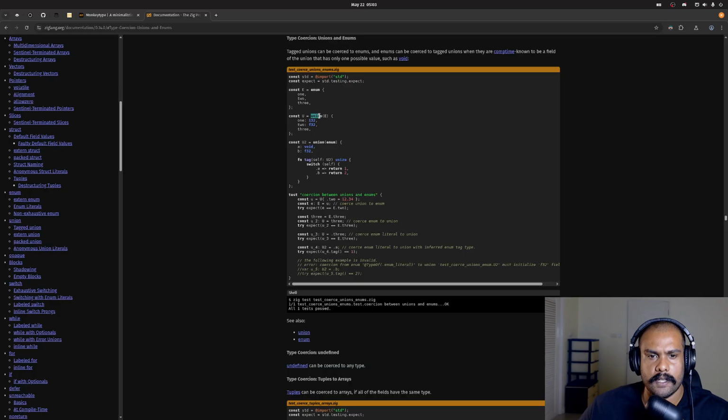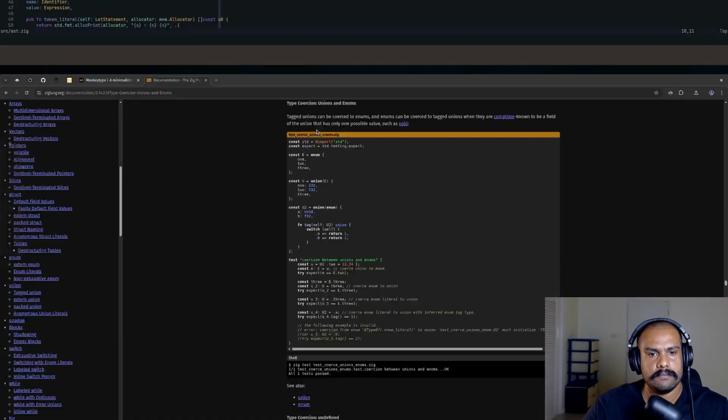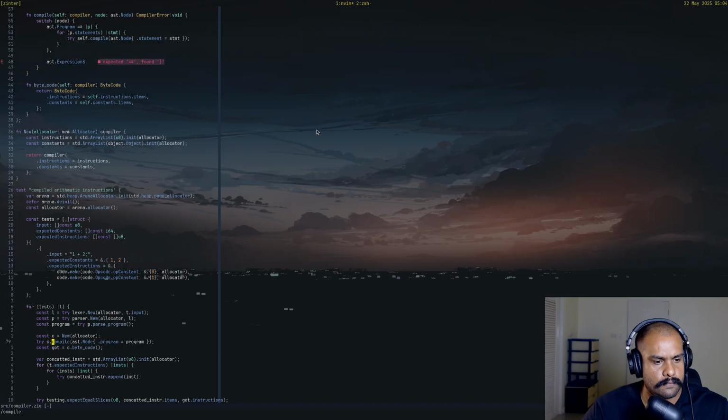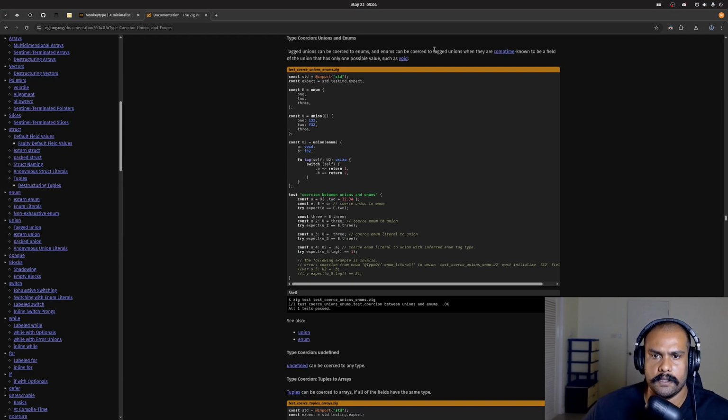So that means at any one point, a tagged union can only be of one of these three things, which was something I was thinking about. So what that means is when I call compile here, I can't do program and then statement equals statement, let's say. I think that's what it means.